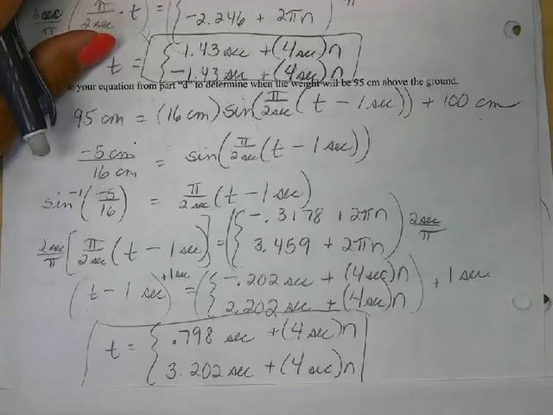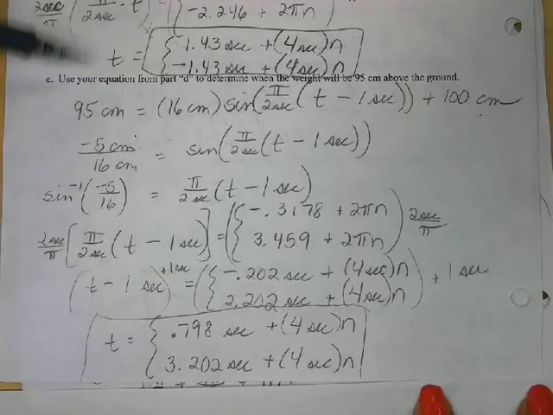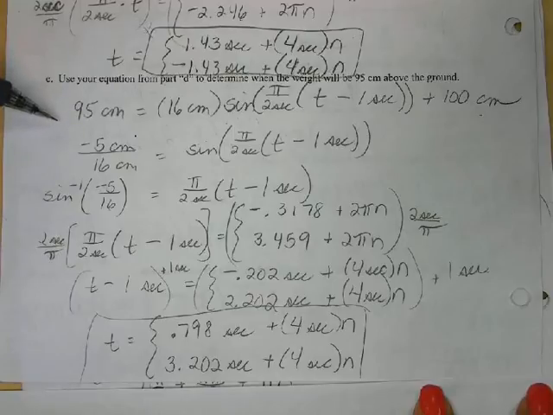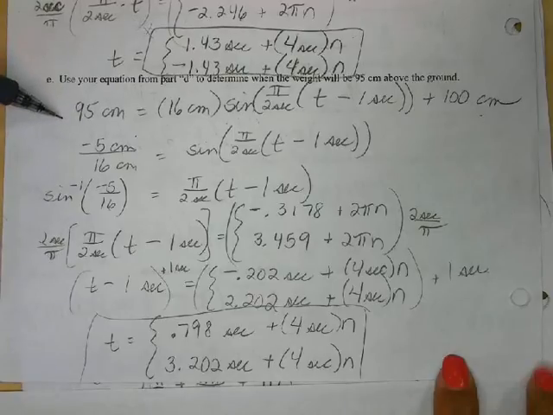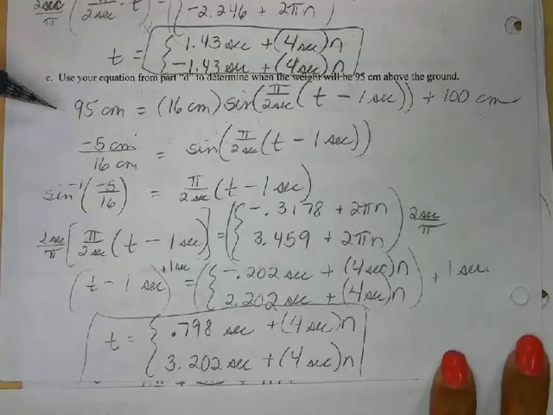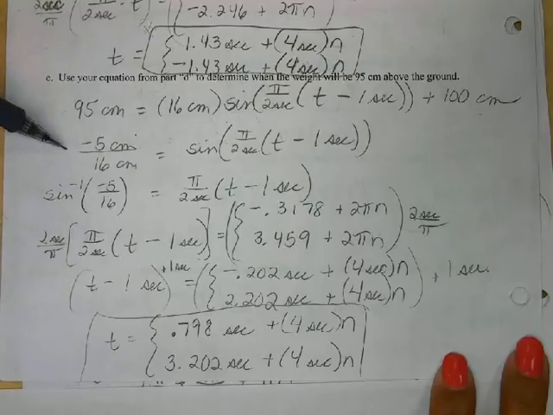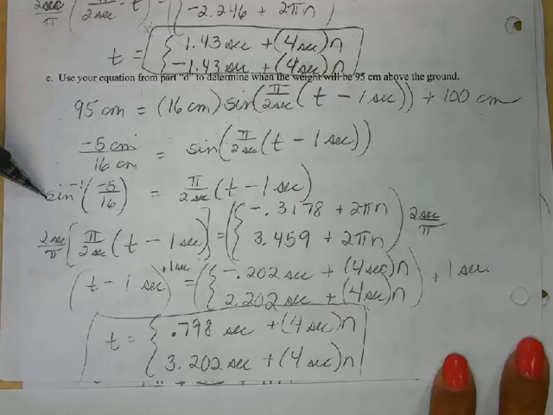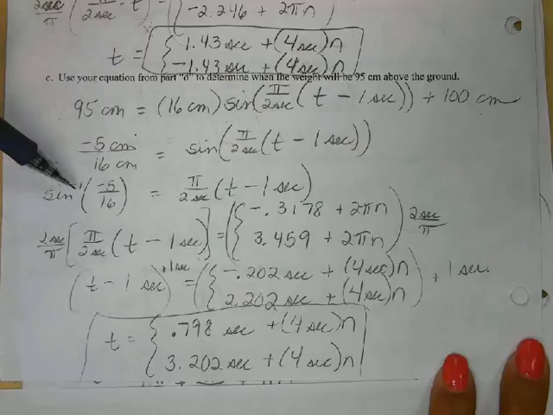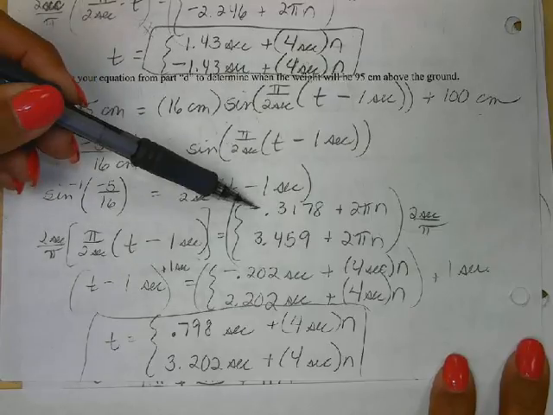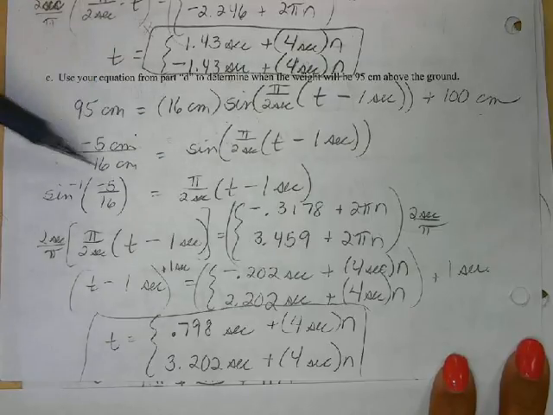Now we can also go through and use our sine function to solve. And the sine function is going to be very similar. I used a different location of having my sine function when I have the weight be at 95 centimeters above the ground. And the only thing we have to remember that will be different about sine is I subtracted the 100, divided by the 16 centimeters, and now I'm ready to inverse sine this ratio to find this angle.